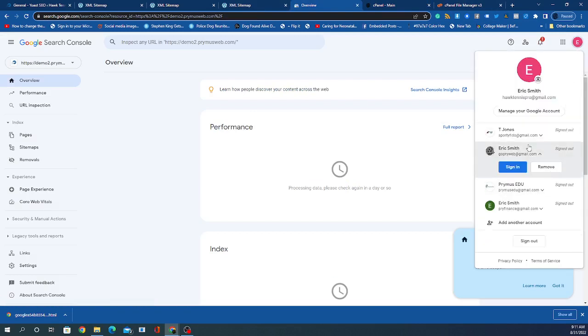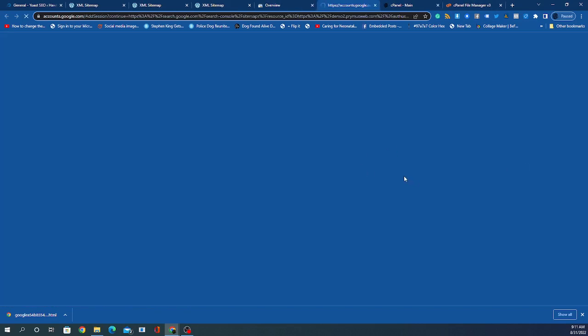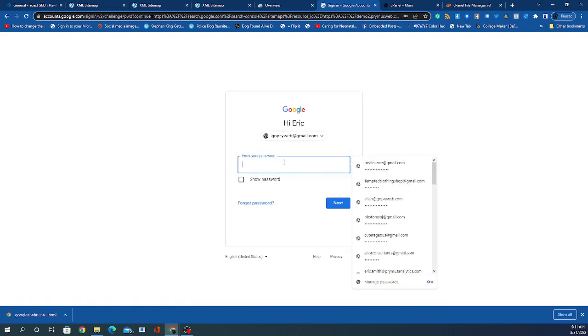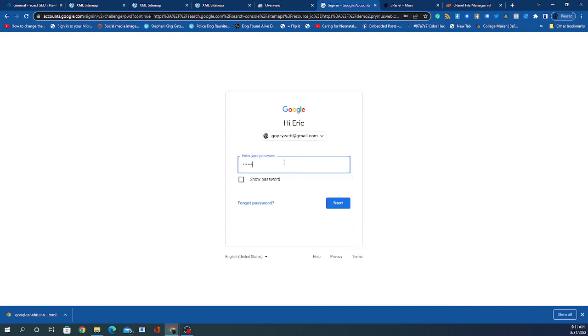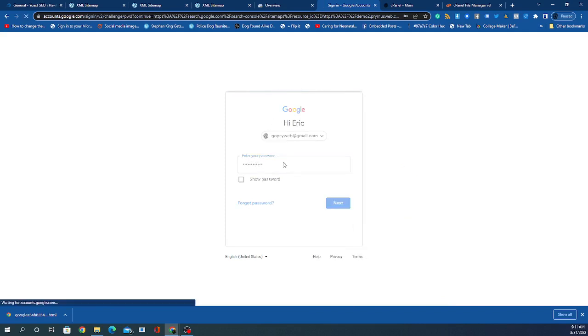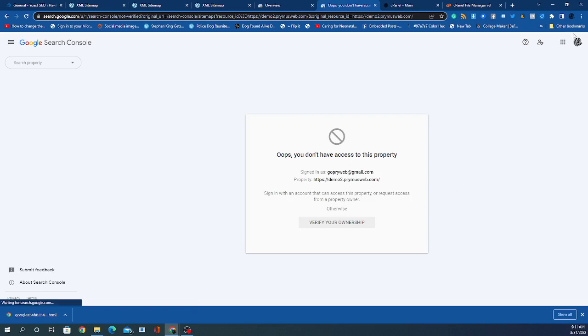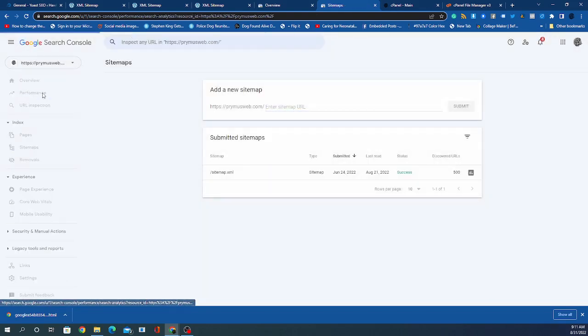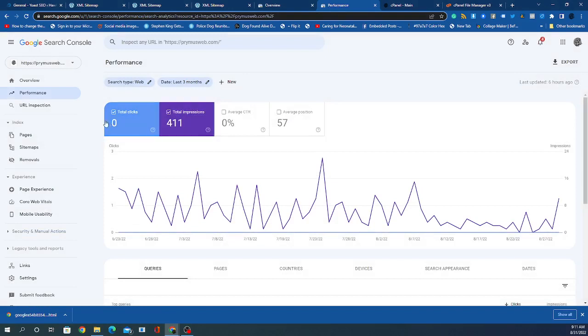So this is a demonstration account we have, and as you can see, in the performance tab, you'll see how many clicks you got, how many impressions, meaning how many times Google brought up your website in the search engine for recommendation, and your average position.